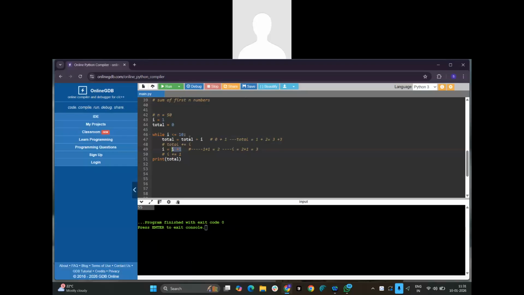If it is 100, this will increment total plus I, right? The total price will increase one by one while you are adding. The same way, the total will be added for whatever product you add into the cart.